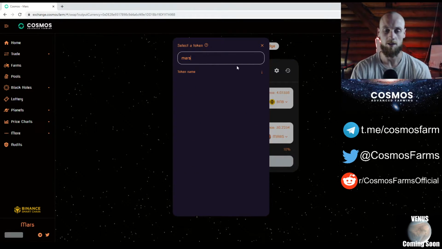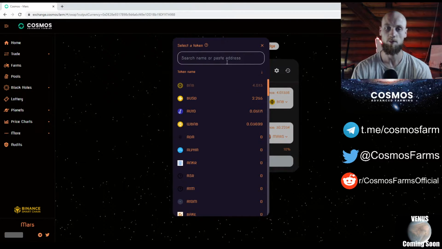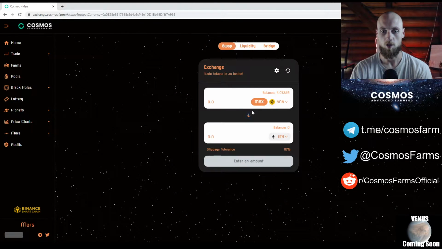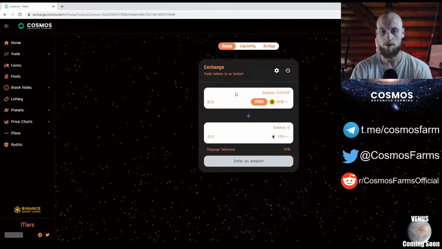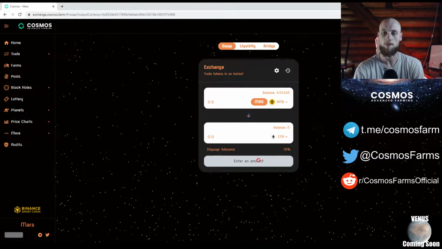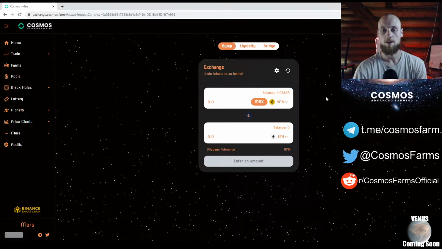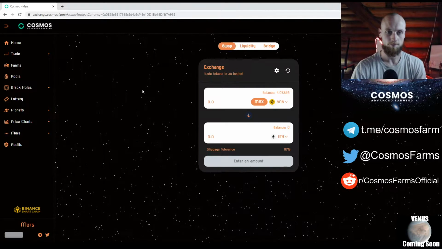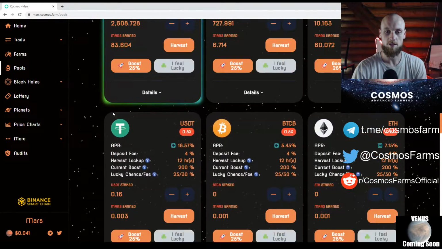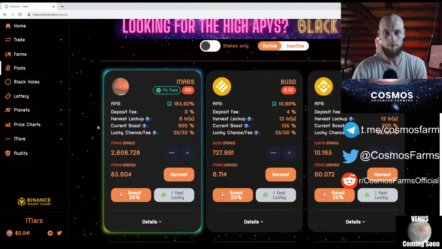So you have your BNB, and let's say you want to get some Mars. You'll type Mars in here. It's already the one that's selected, so let's do a different one. So you have your BNB. Let's say you want ETH. You could swap for ETH right now with your BNB. I don't really want to make that swap, so I'm just showing you. This button would say submit or swap, and you would just click that. So this is where you go to do all your swapping. So you want to figure out what it is that you want to pool, or what it is that you want to farm. We'll get into farming in a minute. And you want to swap for that token.